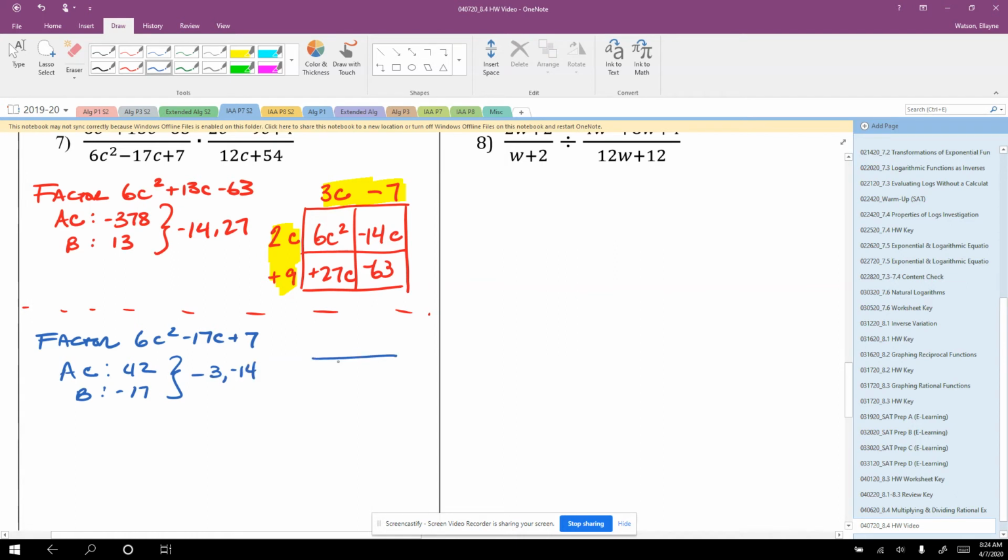I will box method this again. You don't have to use a box method, but that's what I kind of prefer to use most of the time. So first term, 6c squared. Last term is 7, stay the same. Middle term splits into the two numbers you found. So negative 3c, negative 14c. All right, take the GCF of each row and each column. Top row GCF is 3c. The bottom, the first number is negative, so I'm going to take out a negative. GCF is 7. First column, GCF is going to be 2c. Second column is negative, and its GCF is just 1. So here's how that factors.